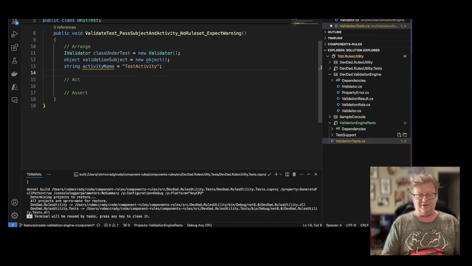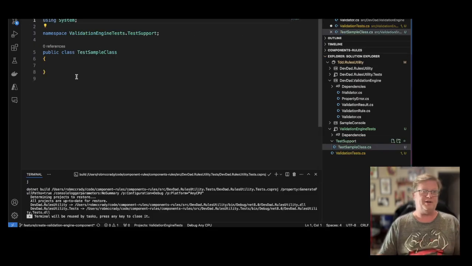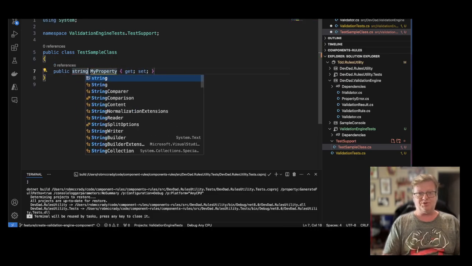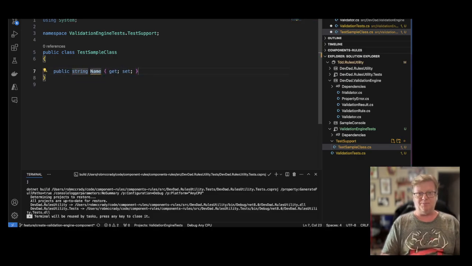And I'm going to call it Sample. Call it TestSample class. All right, and our TestSample class needs a couple of properties. Prop string Name equals string.Empty.